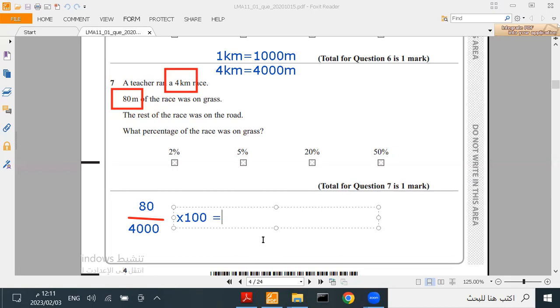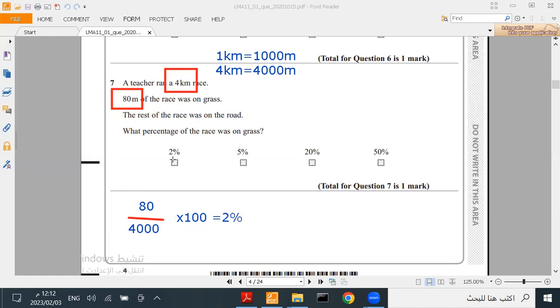How do we know if 4,000 is on top or at the bottom? Is there a formula? The total number is always at the bottom, the bigger one. Yes, 2%. Did you understand? The one at the bottom is always the bigger one. There's a percentage formula: actual number over the total number. Always the actual on the total, the total at the bottom. That's the formula of a percentage. So we get 2%. This is the answer, 2%.